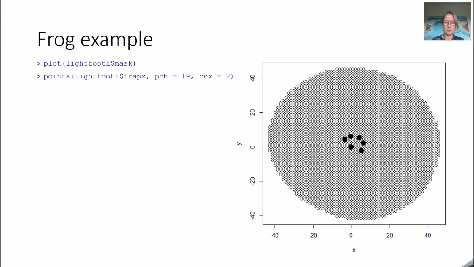Let's have a look at the plot. So we know that the coordinates are always given in meters, so we know that they must have used a buffer of about 40 meters. And we can see that the microphones were arranged in this D-shaped configuration.